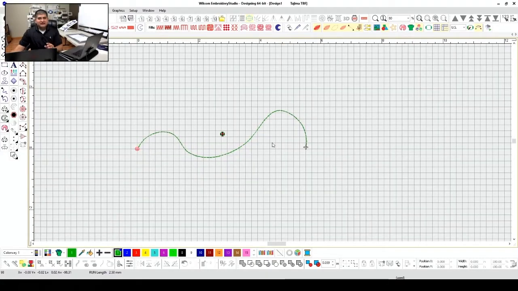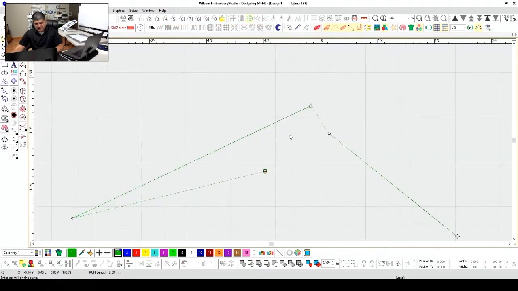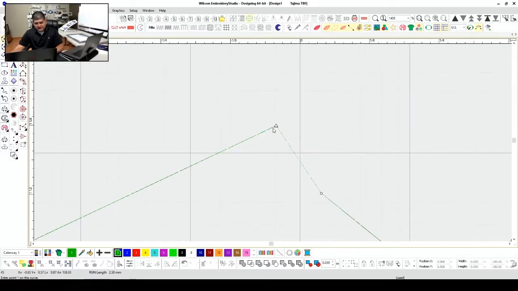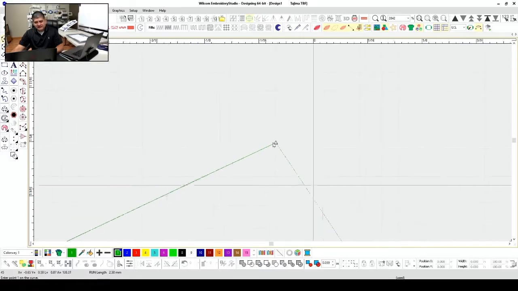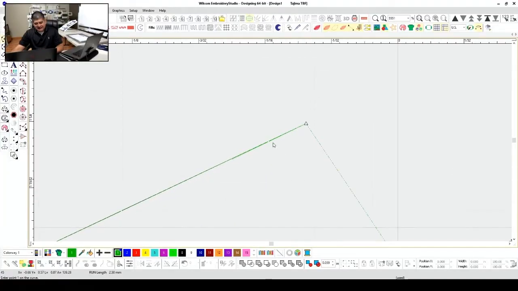That leads us to definition number 5, and that is our trim. Okay, this triangle here, these are your trims. Anytime you see a triangle, that is a trim. That means the machine is going to stop here, do a tie out. As you can see, our tie outs are here, and it's going to cut. So anytime you see a triangle, that means you have a cut.